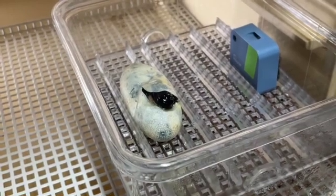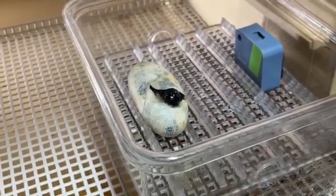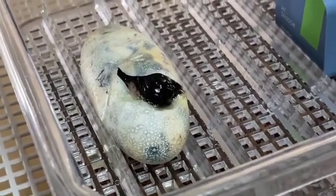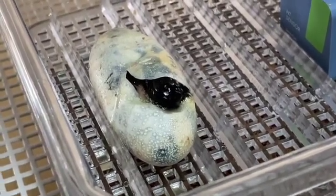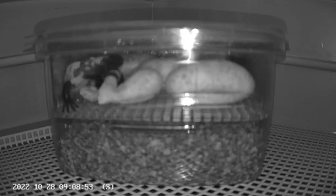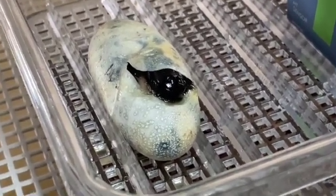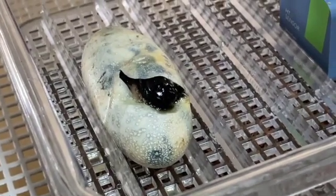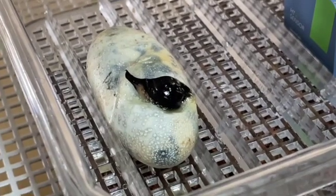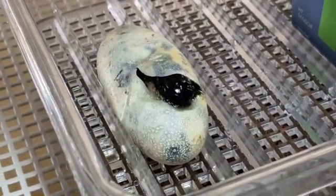Usually when they start doing this, it takes anywhere between three to five days for them to fully come out of the shell. This Gila Monster just started last night and it's about a day into hatching. Each day it comes out a little more, and then they go back and finish the yolk in there, because that is their first meal — finishing that yolk. Here's a little Gila Monster, a little closer. We did get some video of some of our other Gila Monsters as they were coming out of the shell, which we'll put into the video. We don't want to bug them too much because we don't want them to not finish their yolk. That is very important — it's kind of like mother's milk. We definitely don't want to pick up the Gila in his egg or move him around too much.